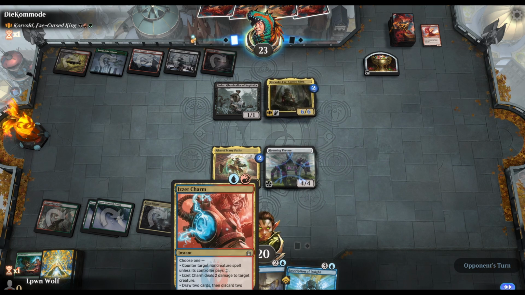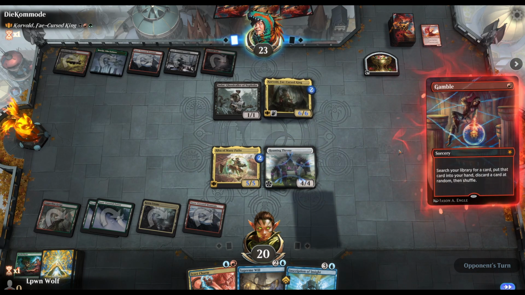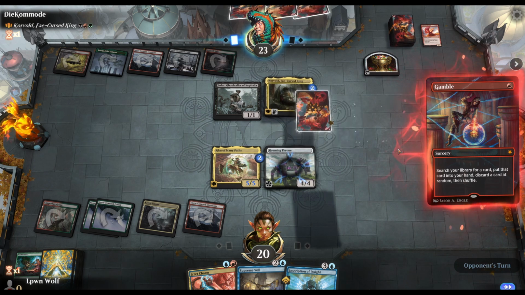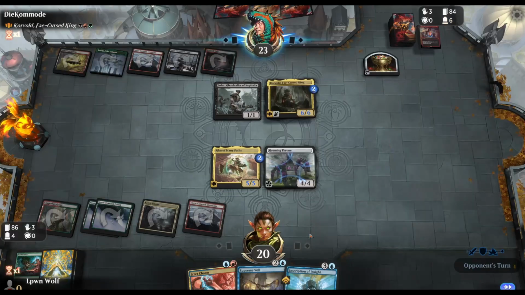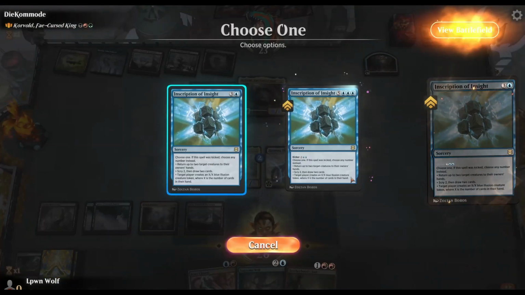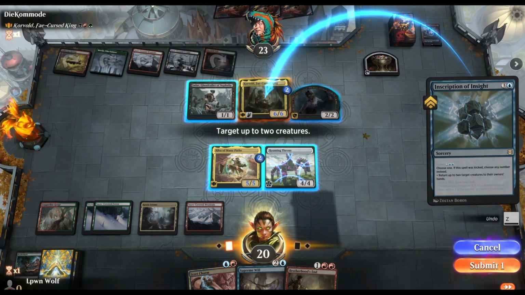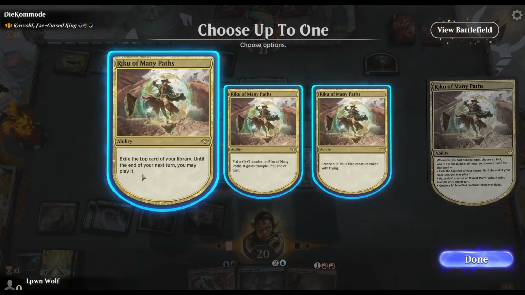But by reducing their mana sources, it's going to make it... Oh, Gamble. Wow, people using Gamble. And they got rid of black market connections. Okay. Okay, so I feel like I'm in a pretty good situation here. Bounce 2 of their guys. Return 2 things, 1 and 2. Get a couple of triggers.